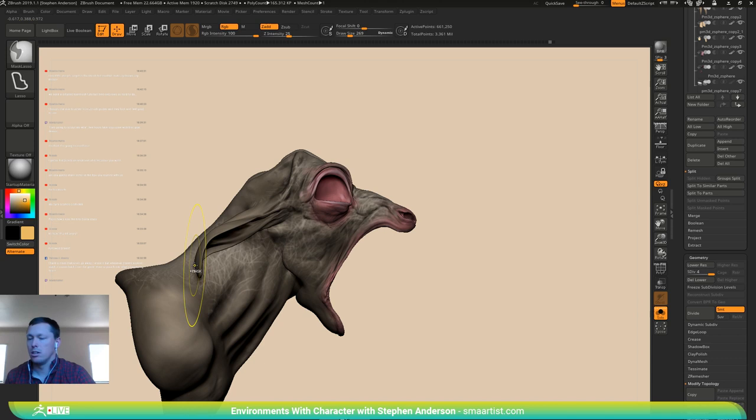There was one of those instances like we were talking about earlier where symmetry was supposed to be on and it wasn't. Oh, shoot.